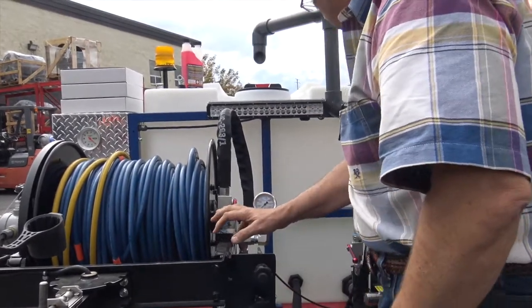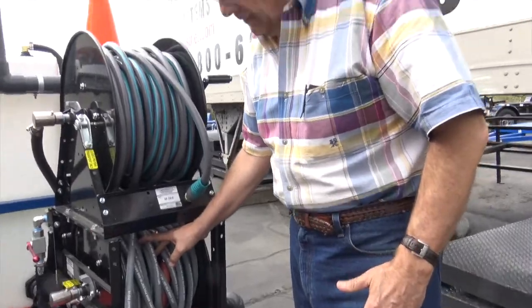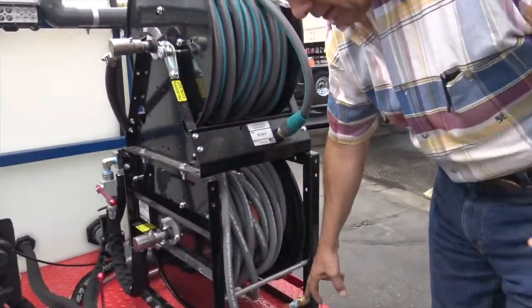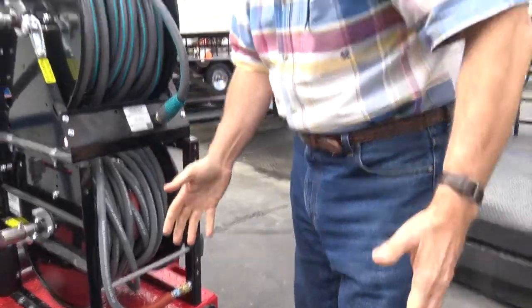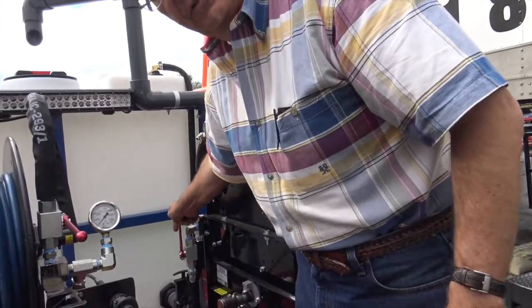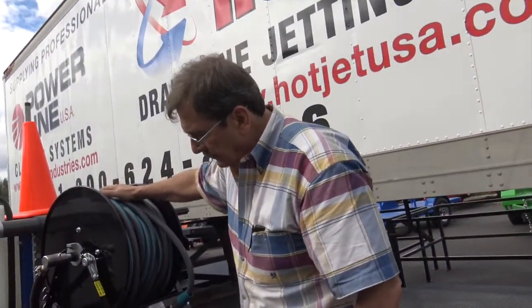Off. And this is for the jumper hose reel. That's in the off position. Then once you're ready, let's say that's hooked up to the gun or to that foot pedal, which we're going to show. We'll show both of those. There's the on position, okay? Off, on. This is your fill hose reel.